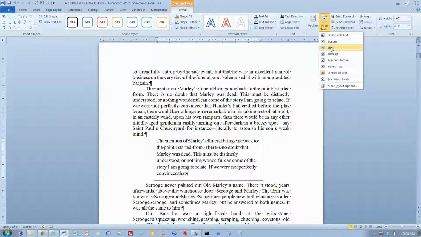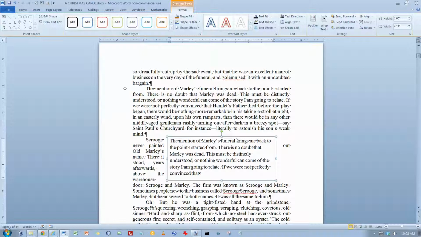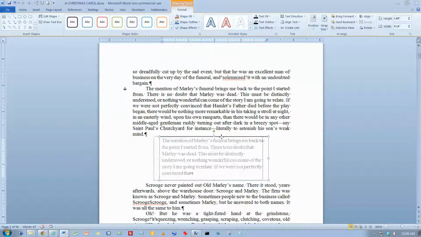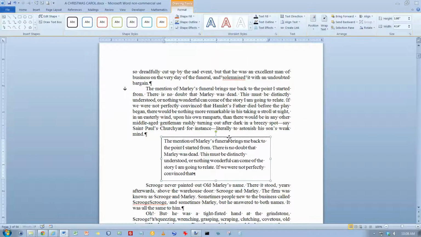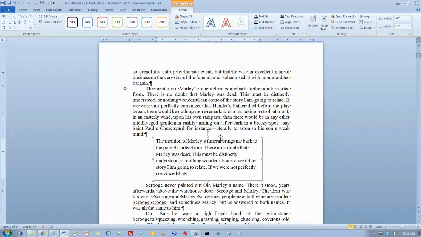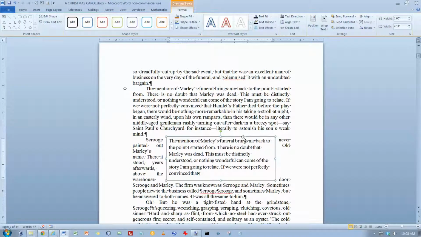Let's try tight. If you choose tight, what it's supposed to do is, there we go, put the text on both sides like that. But apparently if you pick just the right spot here in the middle, you end up just getting it on the top and the bottom. And it's possible what we're doing here is we're making both edges so narrow that it'd be difficult to get very many words into them.